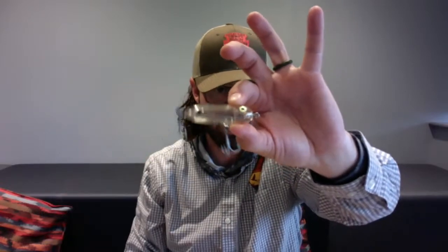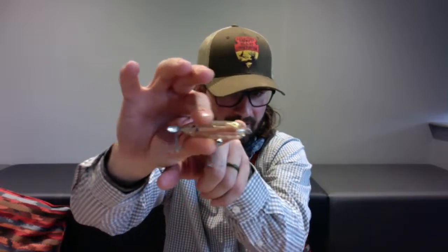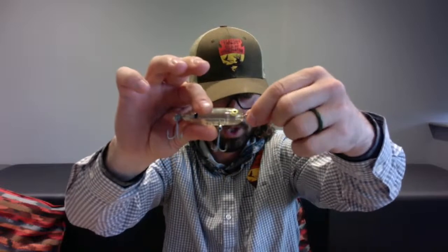And all this is doing, like our jitterbug, we have a perfectly parallel facing eye hole. So it's meant to just be cast out. Hold your rod tip parallel with the water at 10 o'clock to 2 o'clock, and all you're going to do is a slow to medium retrieve. That propeller is going to create, just like the jitterbug, a very subtle, quiet gurgle and create a little wake behind it.